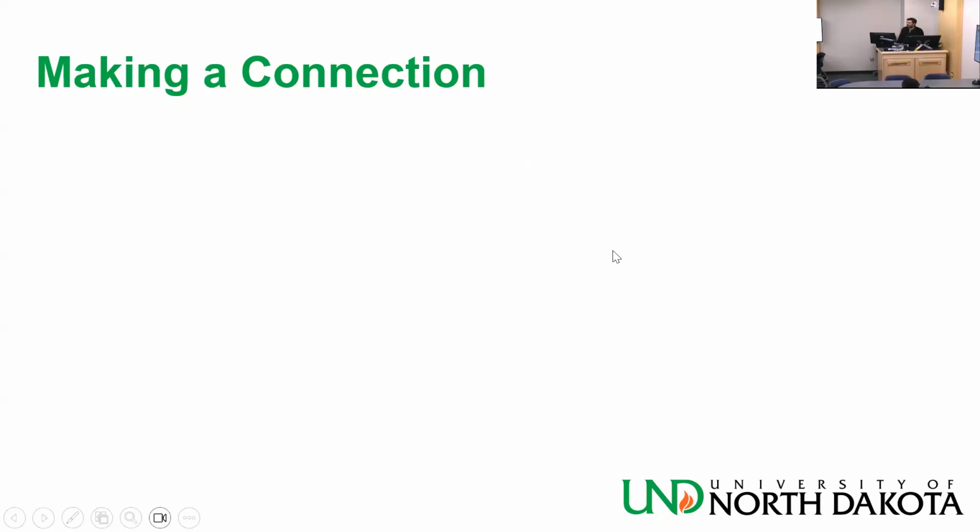Now we're going to talk about making a connection. And the undergrads would remember I spent a lot of time on that in the first class, and it wasn't even comprehensively addressed because you have a different rig, it's a different kind of connection. Connections in general are different in the Kelly rig versus the top drive rig, but they're an important thing because when you do a connection, you lose mud.